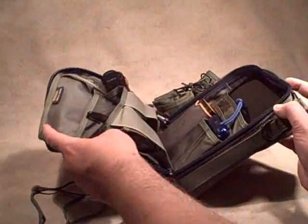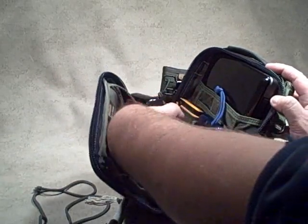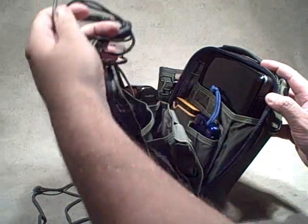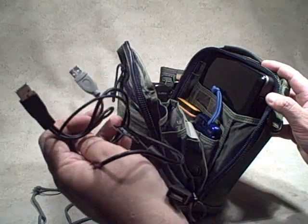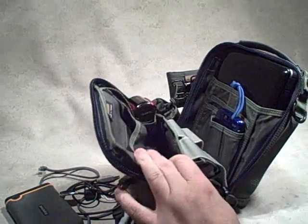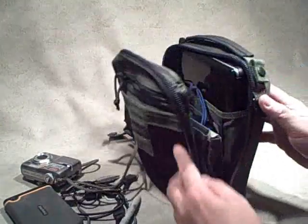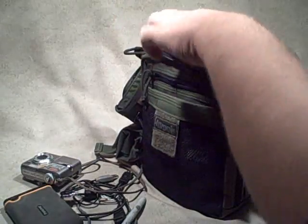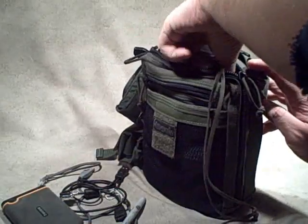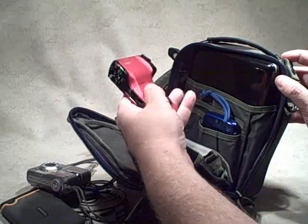The best thing about it, one of my favorites, is that the zippers open all the way to the bottom so I can really get into it. On one side I usually have my good pen — I don't know where it went — and my Sharpie. There's an outside pocket with the wire to my external hard drive. Nothing else in that outside pocket. In this pocket I do sometimes carry this camera — when it's sitting in there I can really easily reach in and grab it quickly.